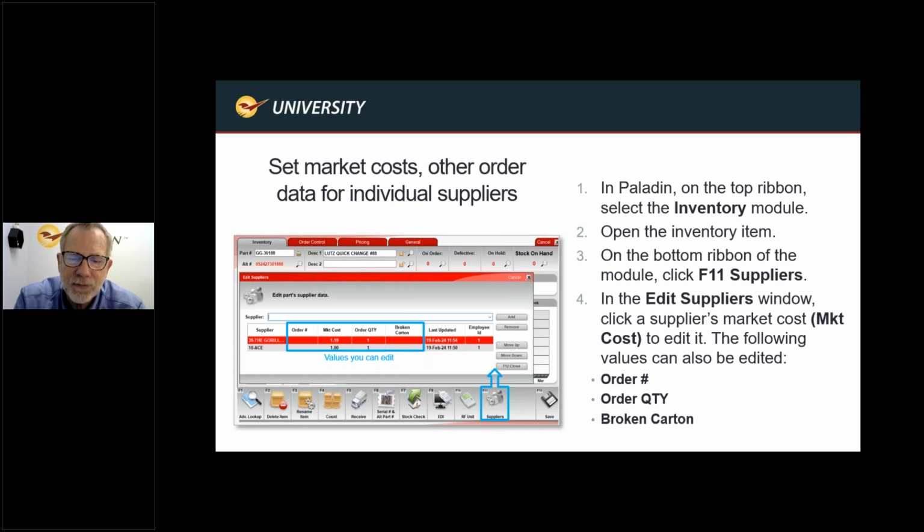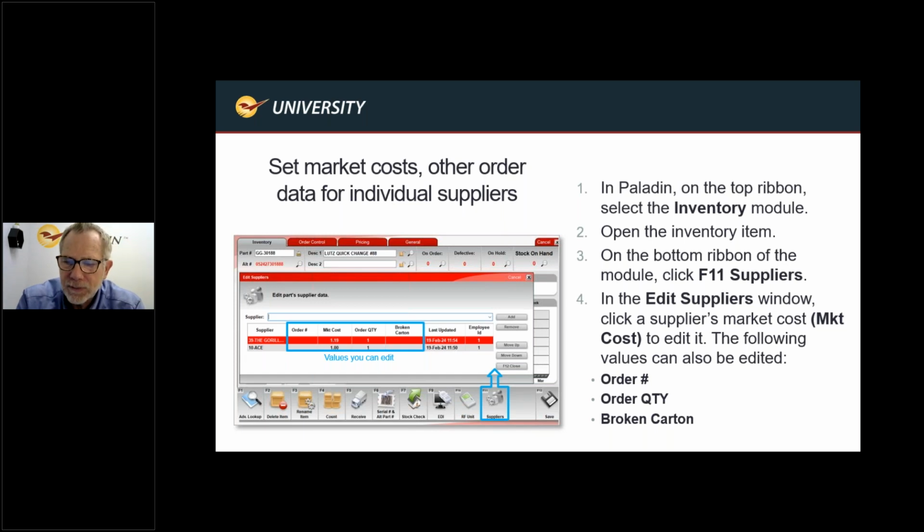You can edit up to 4 fields, the order number, which we highly recommend, particularly if you're doing dual EDI, where you have multiple electronic data interchange vendors or suppliers. You need an order number, because otherwise that vendor, when you're ordering from supplier number 1, 2, 3, 4, or 5, you'll want to have their order number so they can associate exactly what item you are wanting to order.